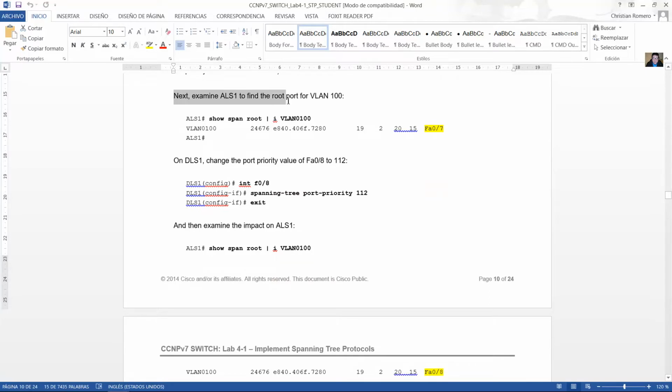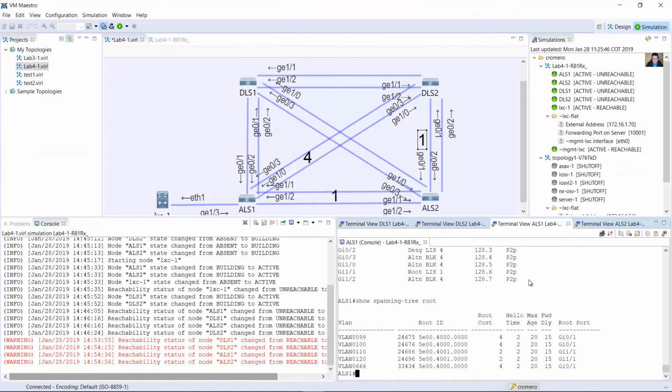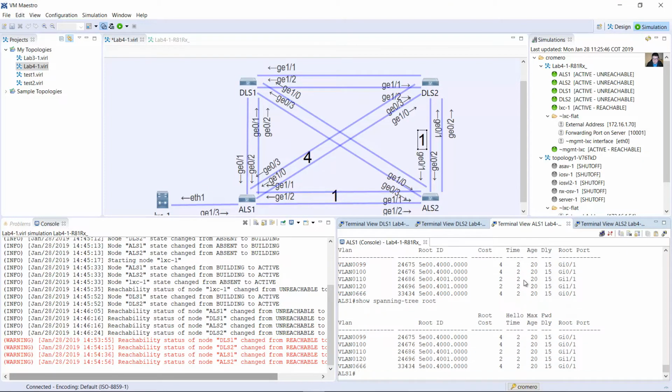Examine ALS1 to find the root port for VLAN 100. On ALS1, show spanning-tree root. Okay, VLAN 100 uses gigabit 0/1, that is facing DLS1.